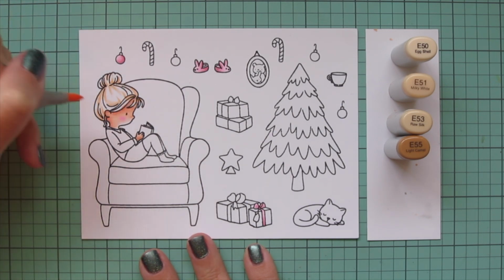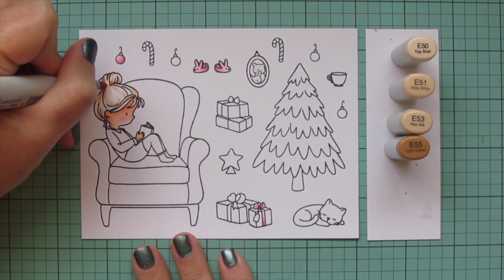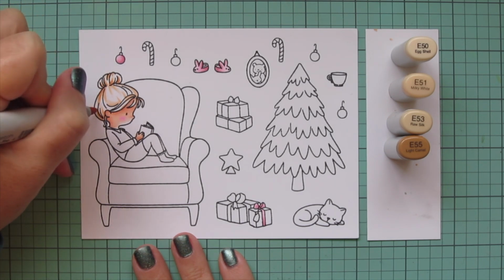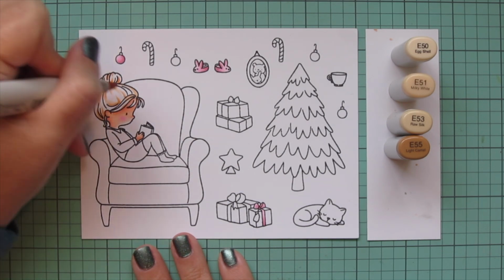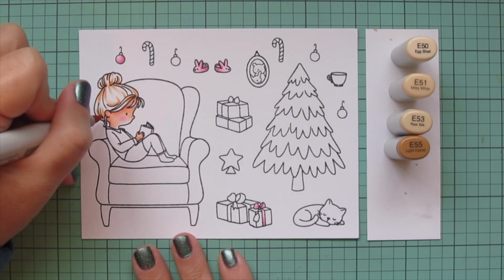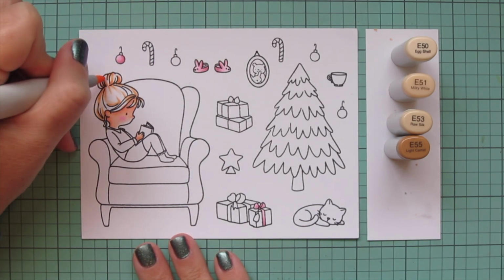So I'm going to just kind of draw in some extra lines, follow the artist drawn lines in a few of the places, and just add a few flicks of color, not going very far in and keeping those strokes very narrow right now. So I've built my way up to the E53, and that's as far as I'm going to go on the first layer. I don't want her hair to get too dark right off the bat.